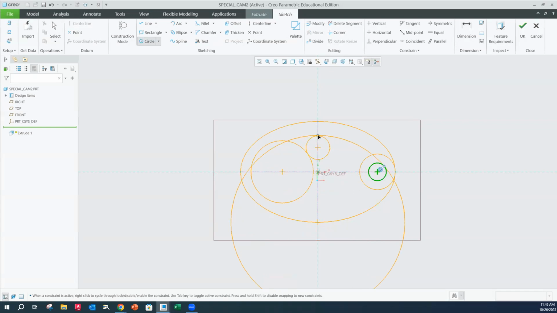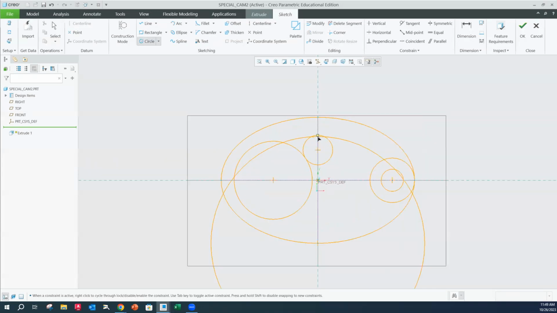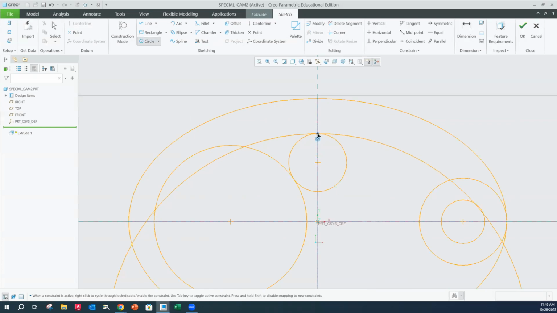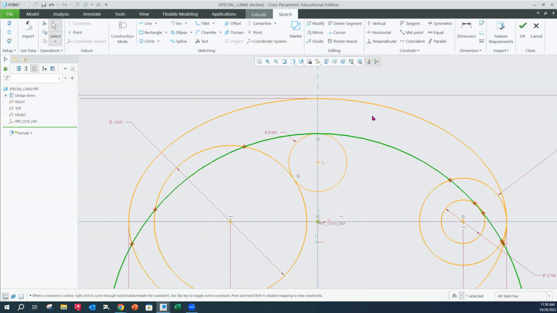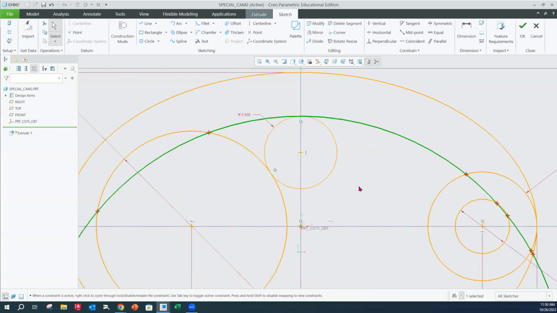Now, be careful. Right now, it's grabbing. Do you see over here, this line, this circle? I don't want that. I want it to be on this circle. So zoom in and make sure that it grabs that circle where you see the tangent, because it's really close over there on the right. And I'm going to click when it's there. Okay. And then I'm going to middle mouse button to end that command. And notice that that tangent shows up. That's perfect. That's what I want.